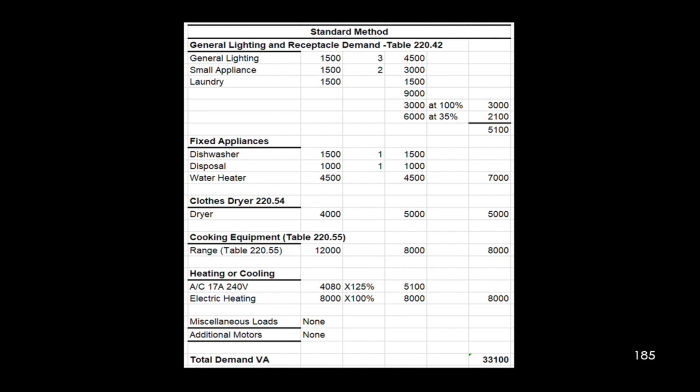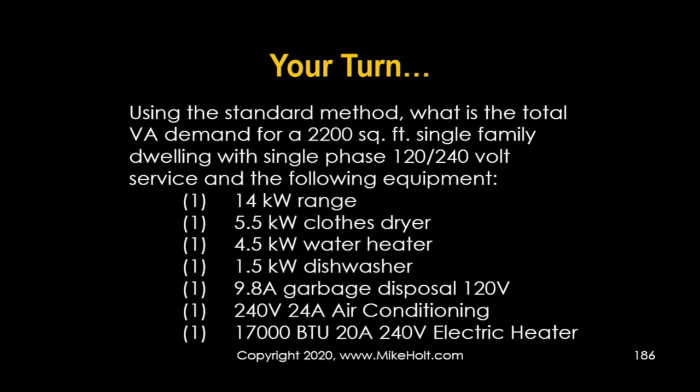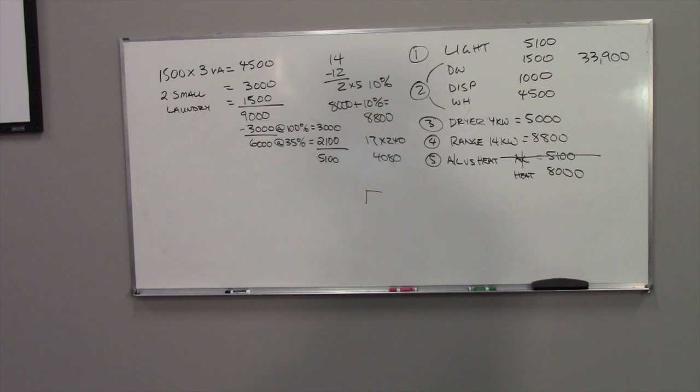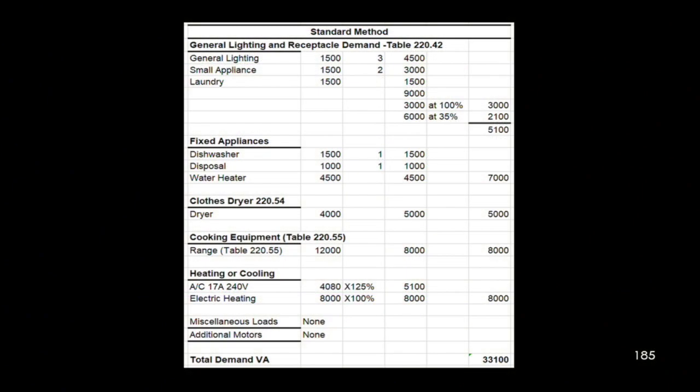I've actually got a bad graphic here. So I am correct up on my board. This is the correct calculation. What we've got here up on the board is correct, the 33,900, not what we have on the graphic. The graphic is wrong because it didn't take into account that that's a 14 kilowatt range, right? It's only doing a 12 kilowatt range, and so we're going to have to add 800 to whatever the graphic says. The graphic says 33,100. 33,100 plus 800 is going to give us our same 33,900.